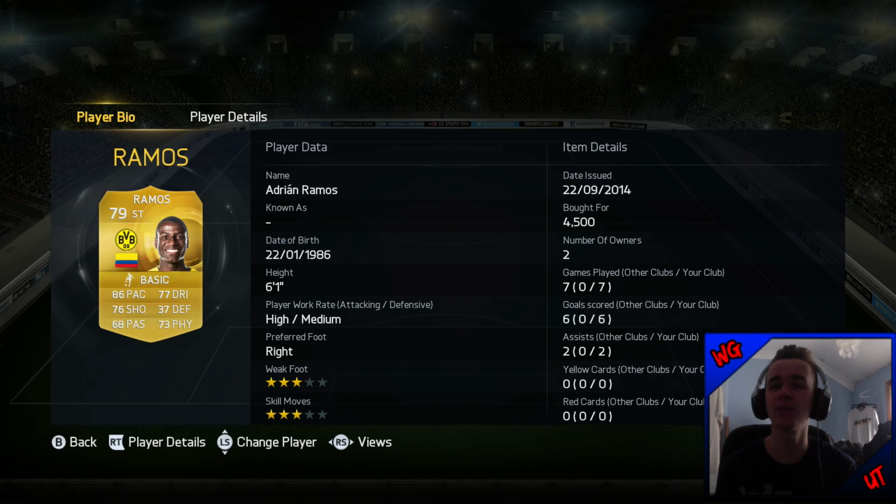He is so good, guys. If you have the coins to buy Adel Ramos, go buy him because he's so cheap. He's an absolute boss striker. If you do not have him in your team, guys, I don't know what you're doing because he's absolutely fantastic.